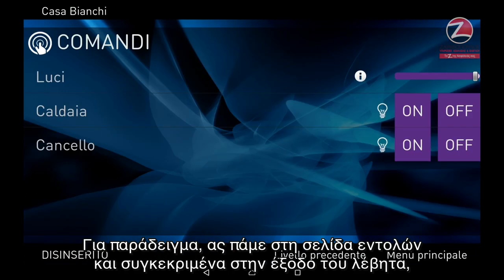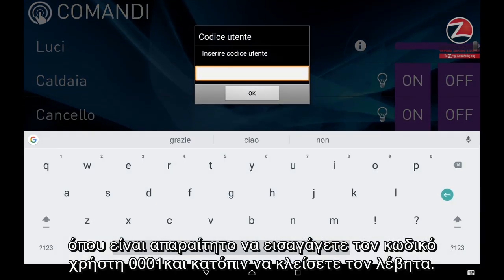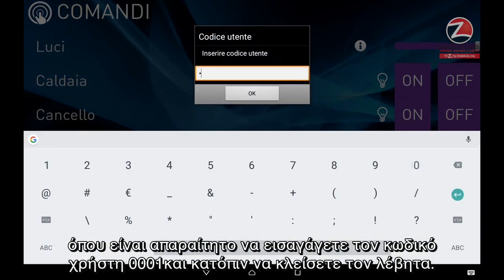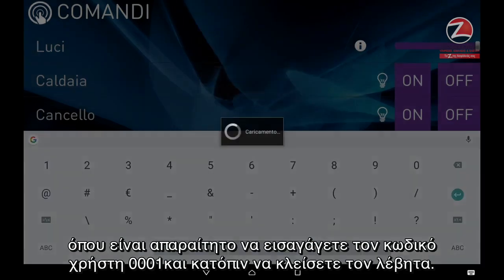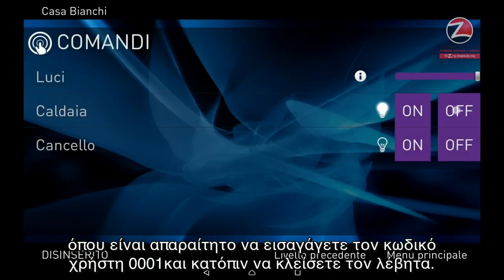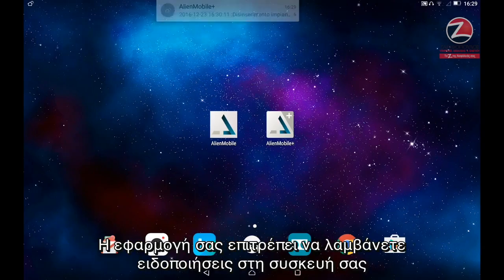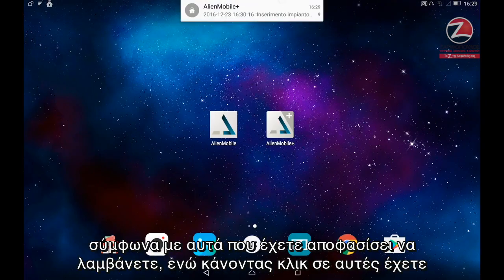For example, let's go to the Commands page. Activate the boiler output. It will be necessary to enter your user code 0001 and turn it off. The app will allow you to receive notifications on your device in accordance with those you have decided to receive.